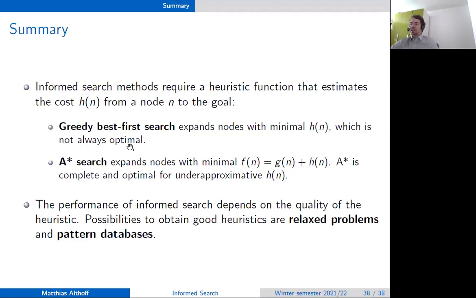Next week, we'll start with constraint solving, which is also a very interesting topic, which is still related to search problems, but it's a specialized type of search problem. And after that, we start a completely new topic, which will be logics, where you will be able to create new knowledge and use knowledge, and to prove that certain statements are correct or incorrect.